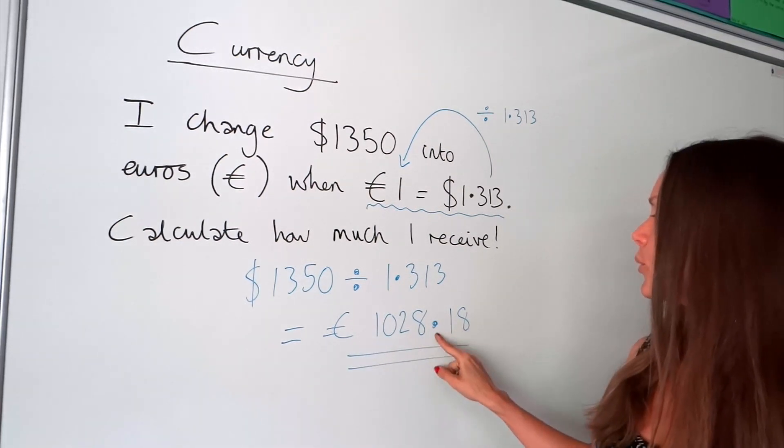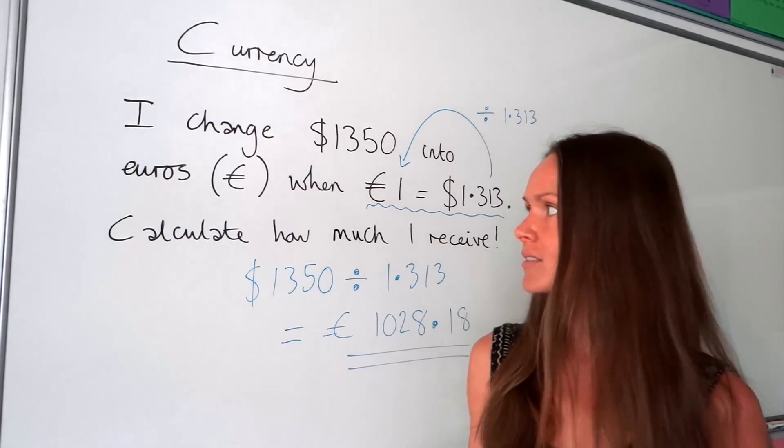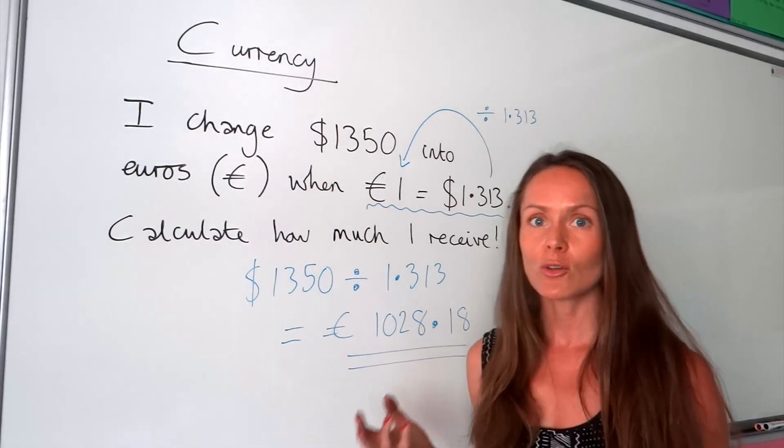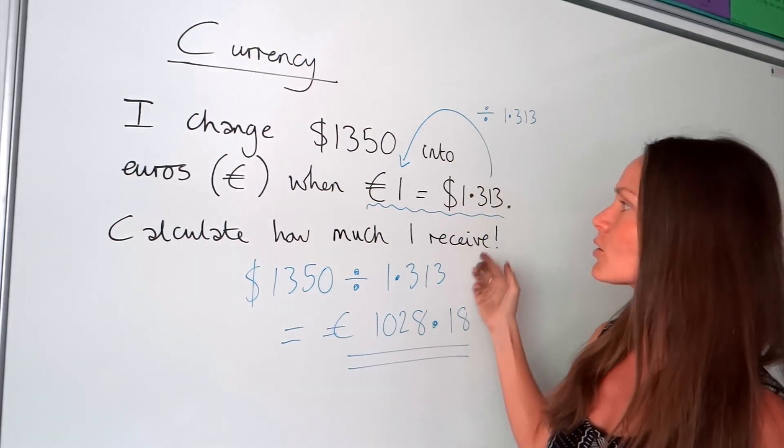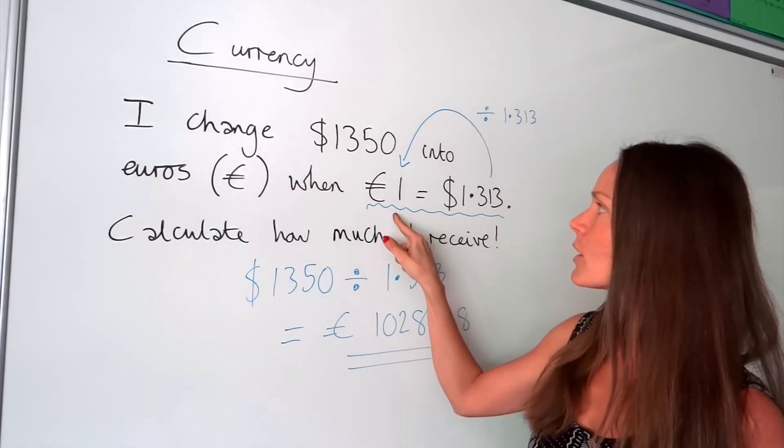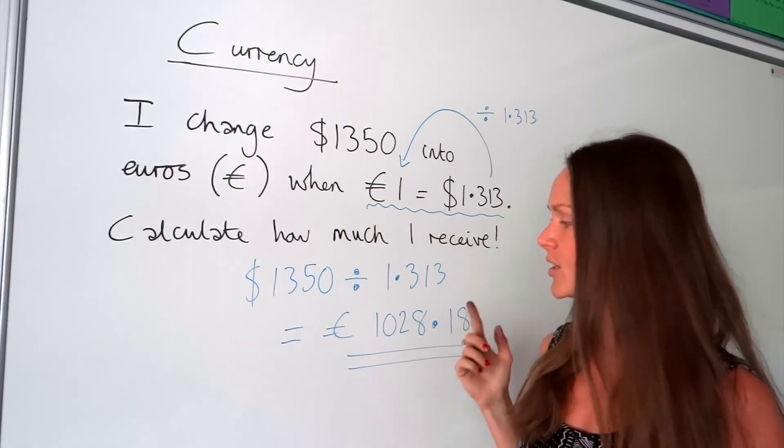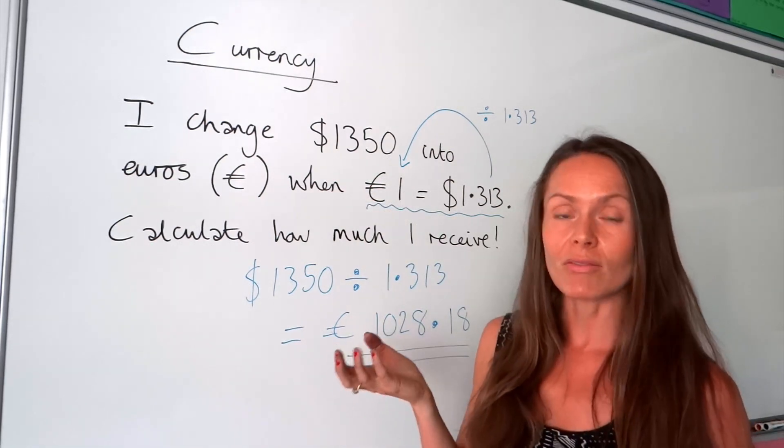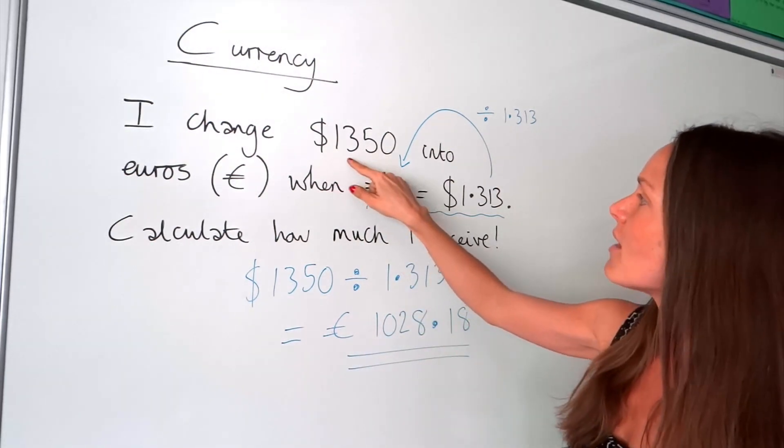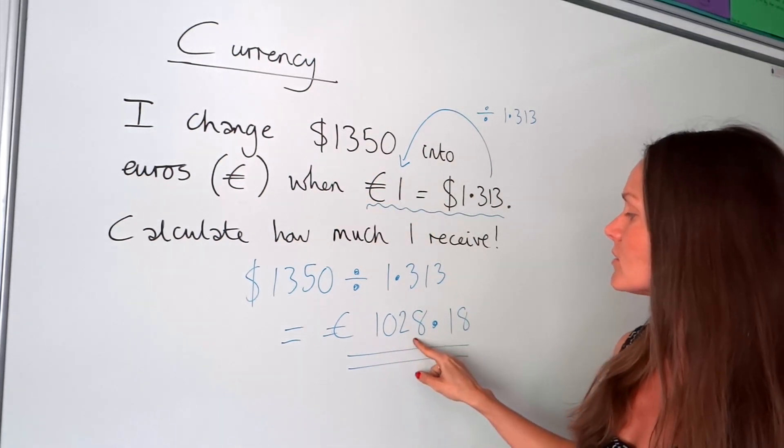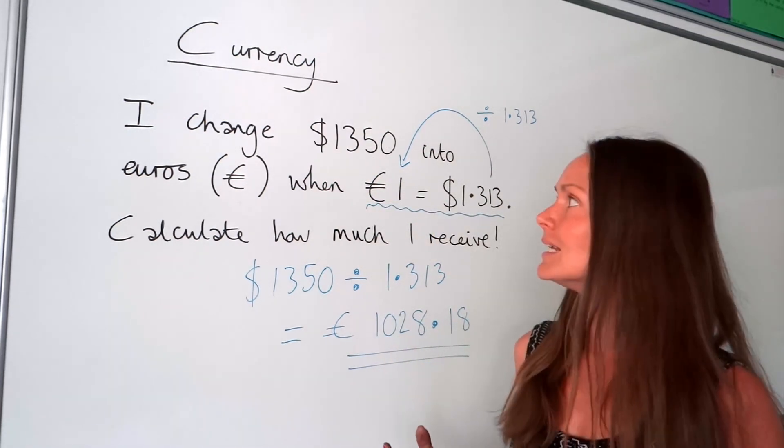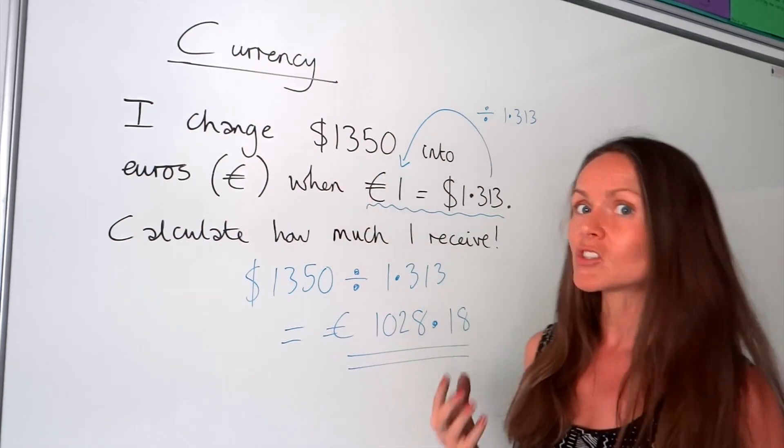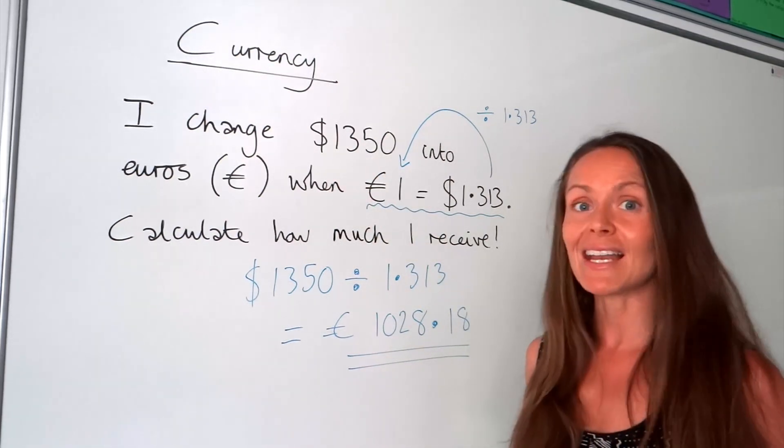Just as a little check, just to make sure you've done it right. When you look at the currency exchange, notice how the number for dollars is greater than it is for euros. When you compare your amount here with dollars, it should be the same. The dollars should be more than the euros. If I compare this number 1,350 with 1,028, I can see clearly that yes, the dollars is a bigger number than for the euros. So I know I've done it correctly.